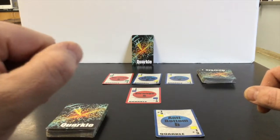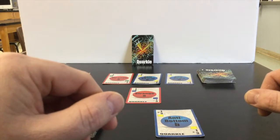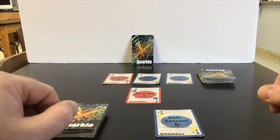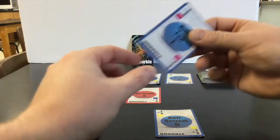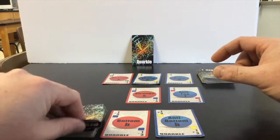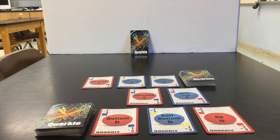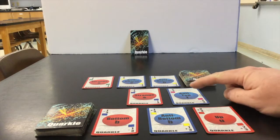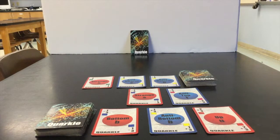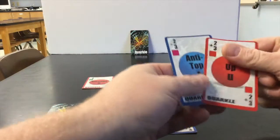So we're going to count the quarks that we've used up at the end of the round, and we'll see who has used the most quarks will have a score for the end of the round. Now, before I move on, as quickly as I can, I need to replace the middle card first, and then I replace the cards in my row to continue building. And now, once I've replaced the cards both in the middle and on my side, I can continue to make particles and annihilations. So perhaps I'll make an up and an anti-top here.